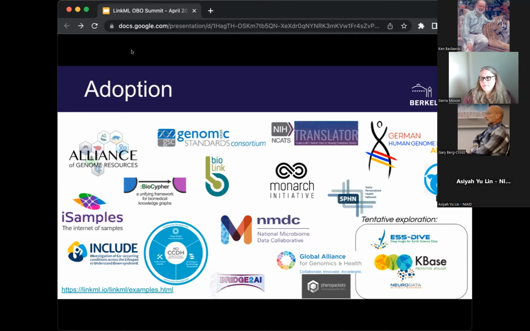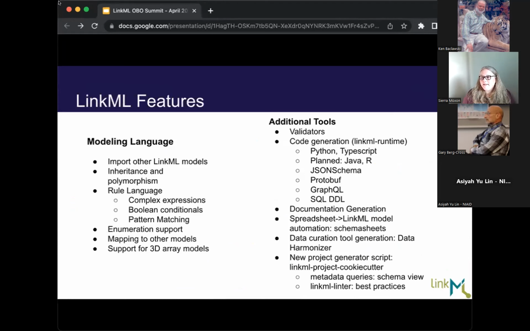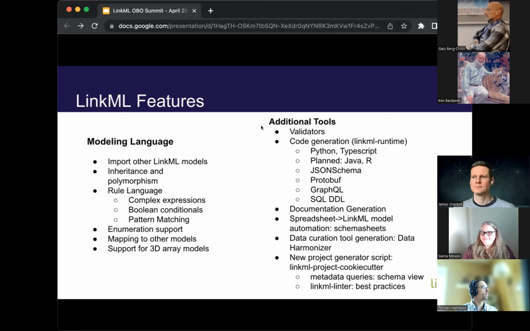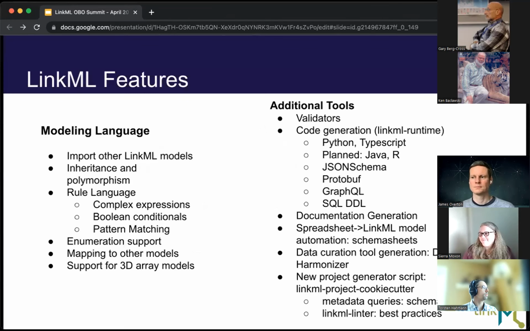Sierra, we have 5 or 6 minutes for questions and comments. There is one in the other chat. And Kai also noted that this has some similarity to what he did for his dissertation. So maybe if Kai has a comment or maybe a pointer for us, that would be great to start off.